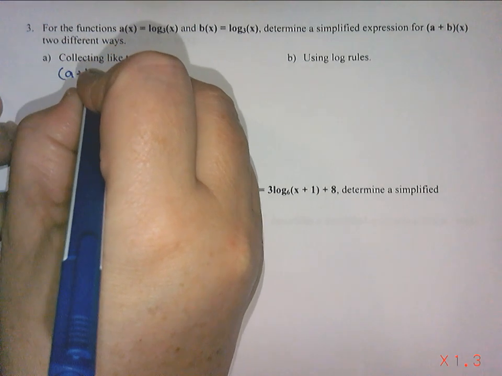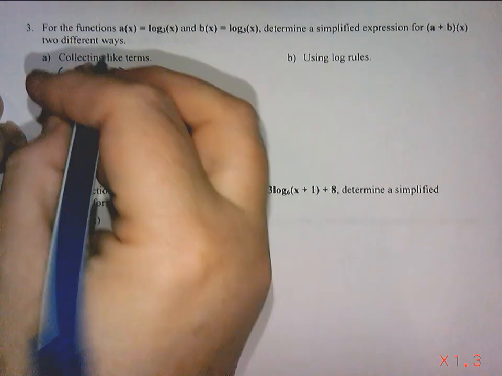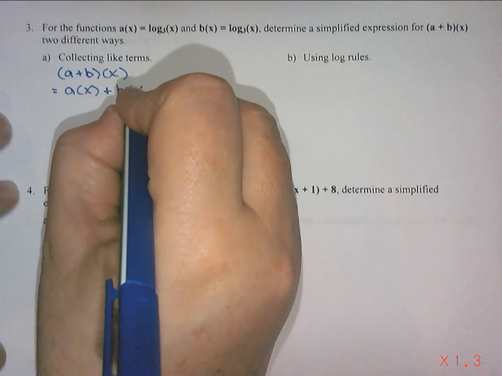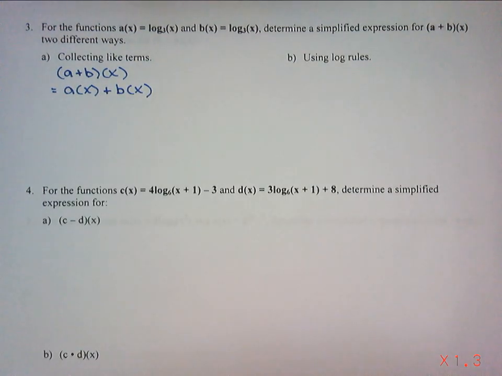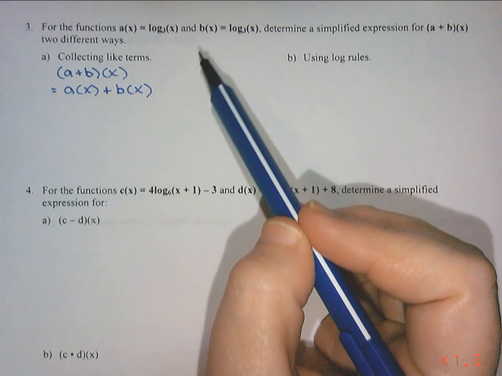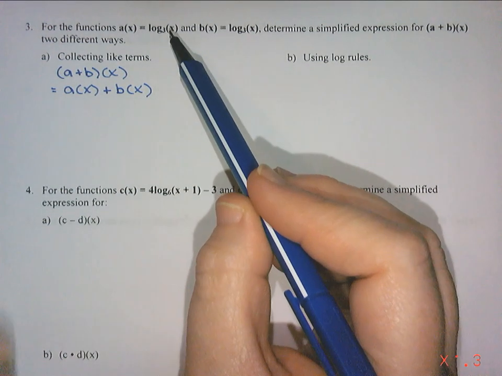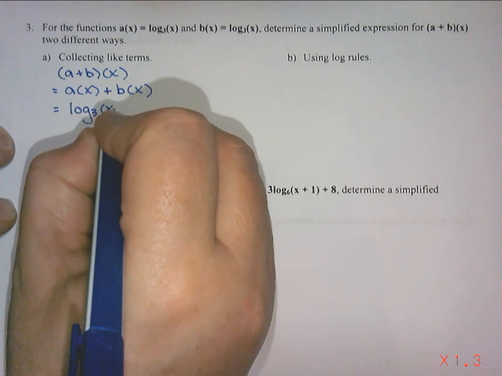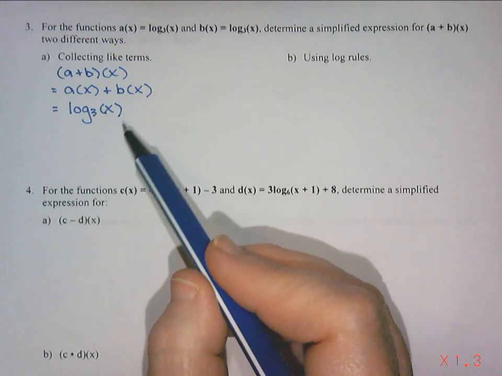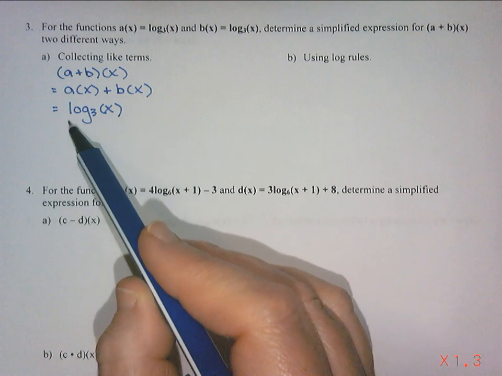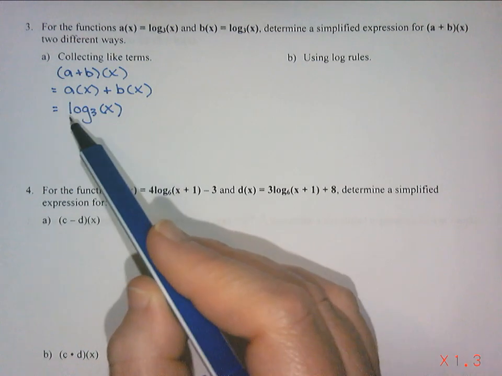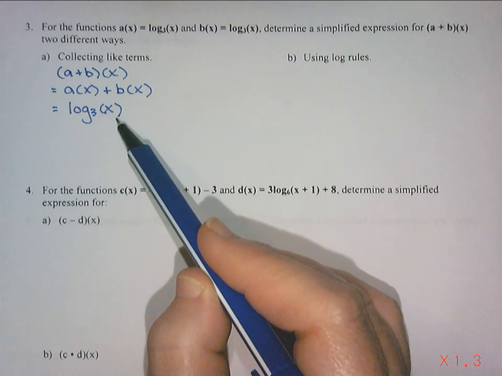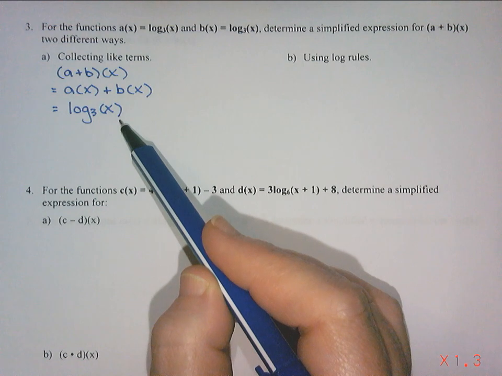So a plus b of x is really a of x plus b of x. And then we are simply going to substitute a of x and b of x into our expression. So I have log base 3 of x, that's a of x. And normally when we substitute something in, we put it in a bracket. But this is just one term. It's not log base 3 of x and then plus something or minus something. This is one singular term. It's a monomial. So I don't really need a bracket because it's just one term.